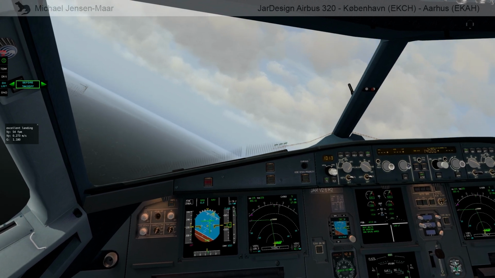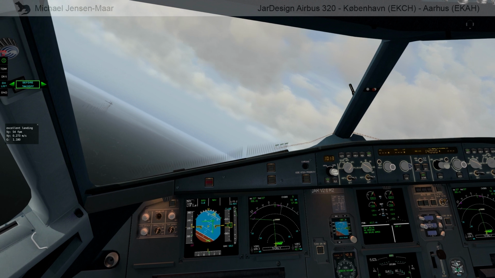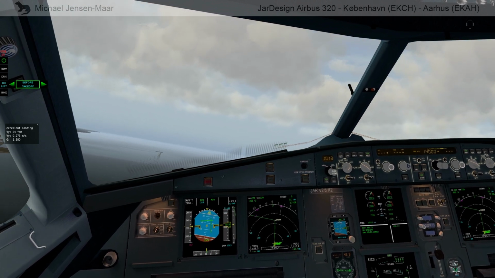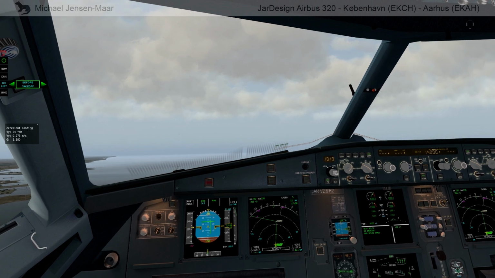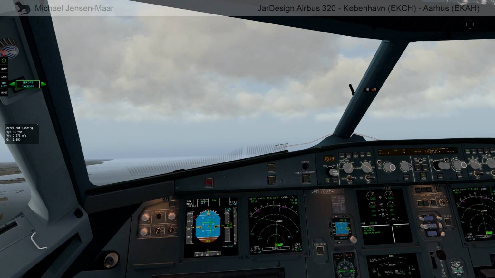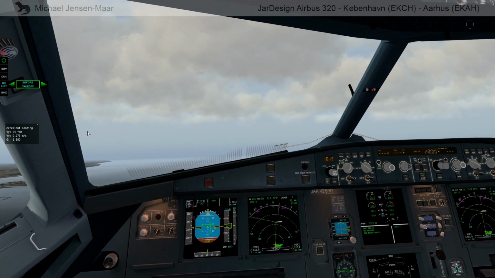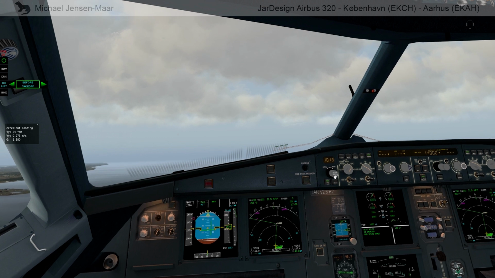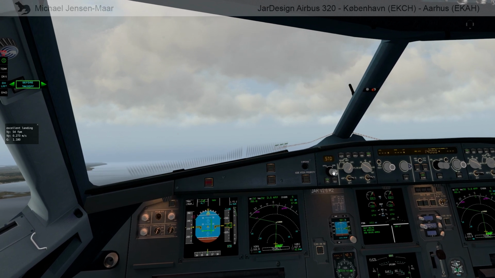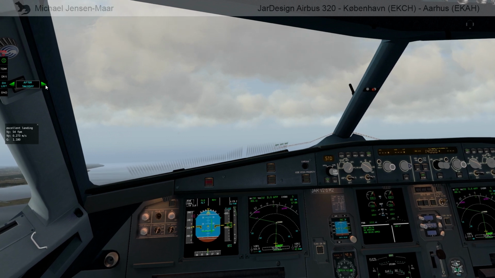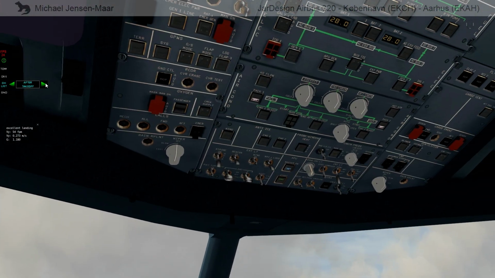Rotate. Gear up. Standard baro crosscheck. Passing flight level 020. Standard baro crosscheck. Passing flight level 027. Okay, now we are in the air.